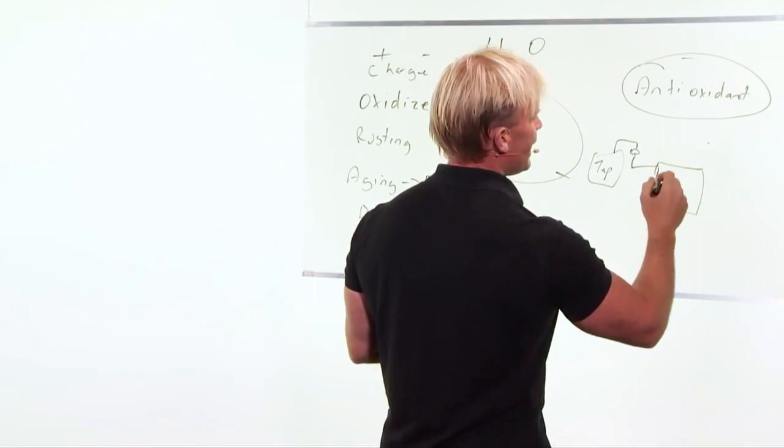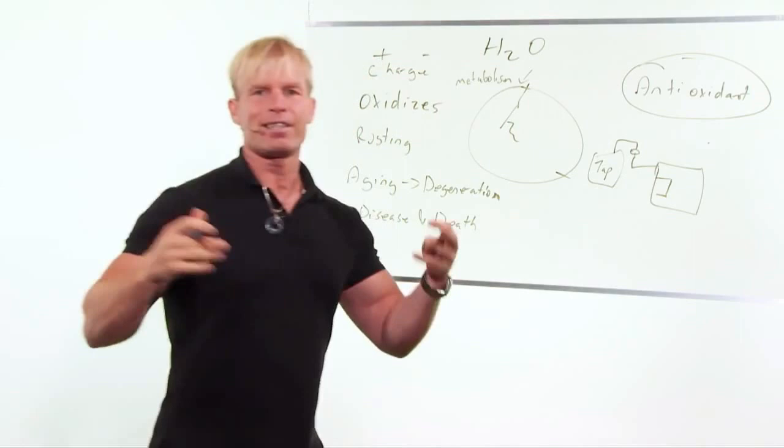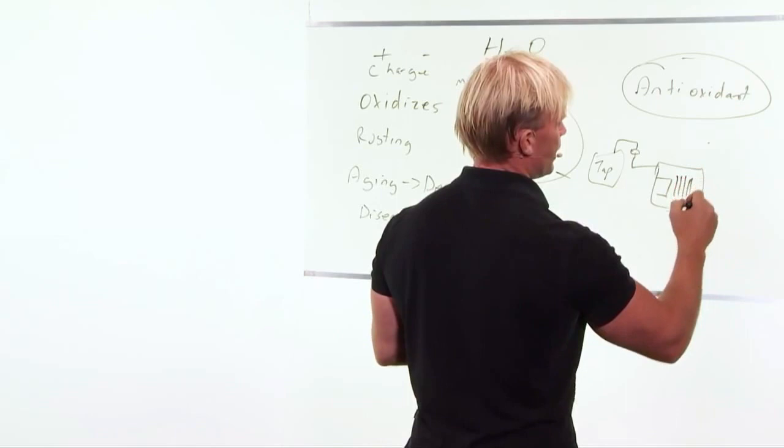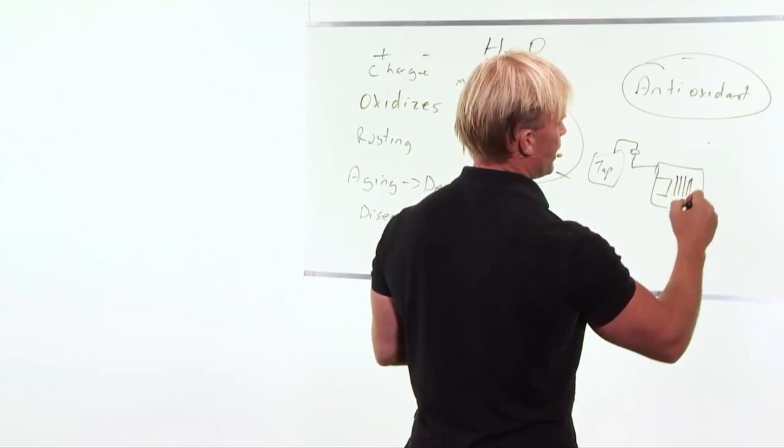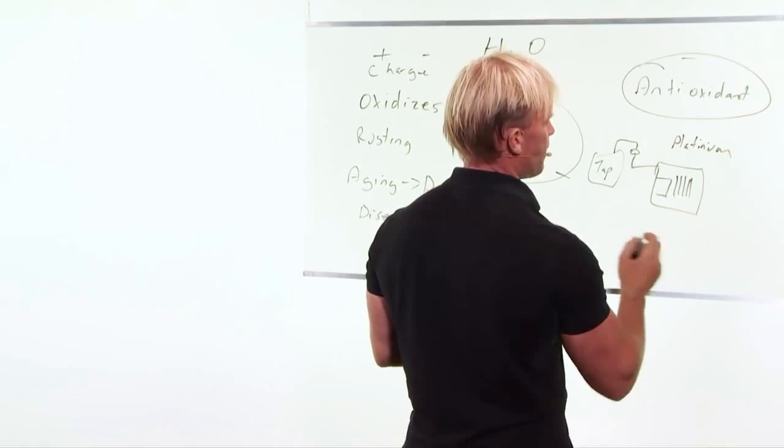So what happens is, here's your tap, your faucet. You can hook up one of these ionizers onto your tap. It goes into this machine. In the machine, the machine has a little filter here that the water goes through. That cleans out all the contaminants, chlorine and fluoride and things like that, or other little sediments. And then it goes past these plates. These plates are made of platinum. And titanium is the base underneath.